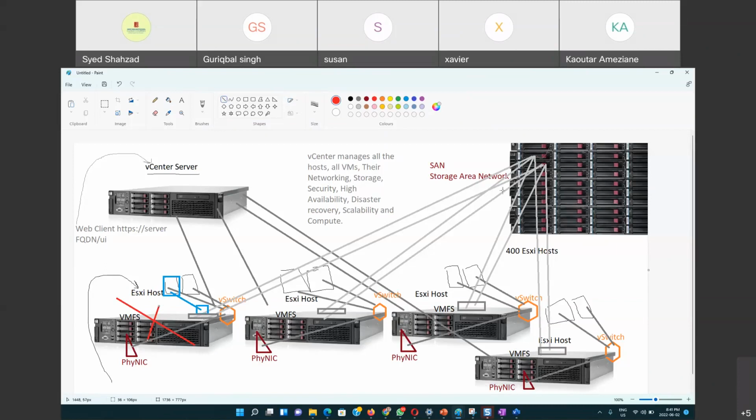So that's why SAN is very, very important. We're going to deploy our own version of virtual SAN in the lab, but overall, obviously, without a SAN or a virtual SAN, you don't have a virtual environment. You have to have a storage area network, storage over the network, which is highly available.